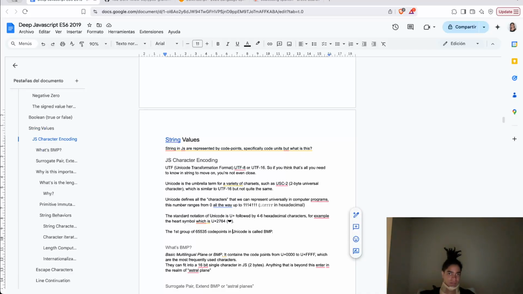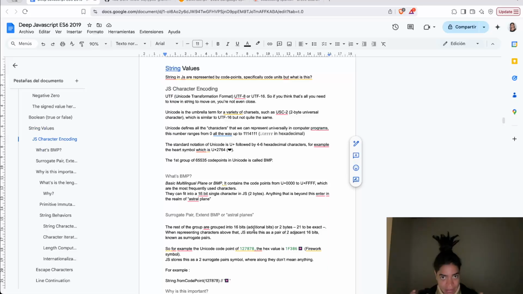And I really love the term they used to describe that. The way it's represented is by using two adjacent 16-bit units, known as surrogate pairs. This is where the emojis come in.